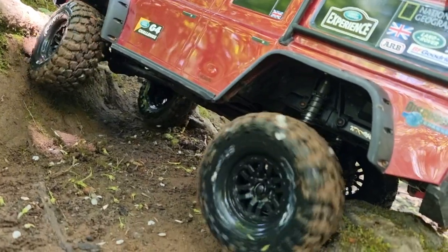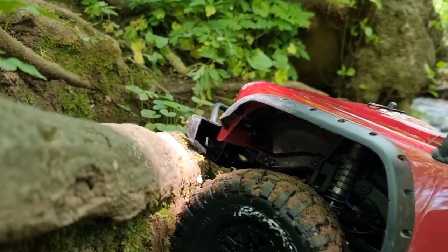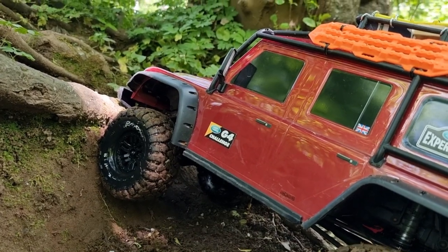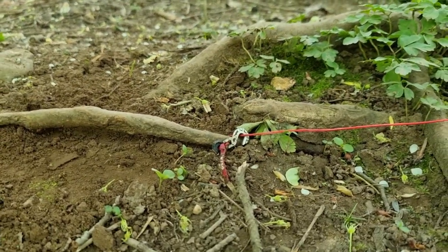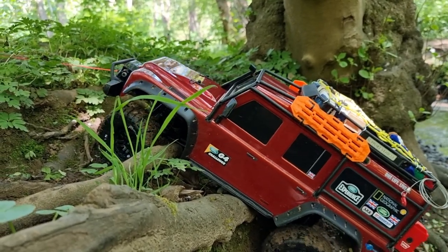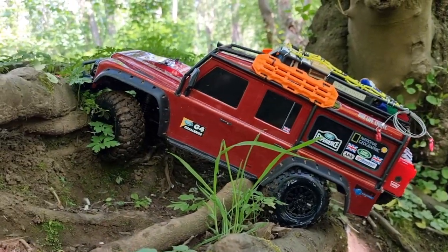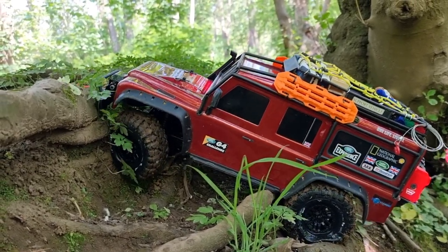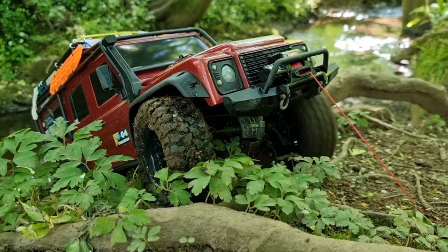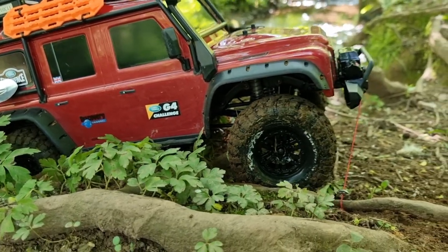Okay, so you can see we're up against our first hurdle where we need our winch, so we're stuck on the roots. That overhanging bumper is causing a little bit more issues. It is getting hung up a bit, especially when you're going up an incline. So we will see if we can attach the winch and see if we can get us pulled up out of this. Okay, so we've attached the winch to a root. Still going. Okay, we are pretty much up.